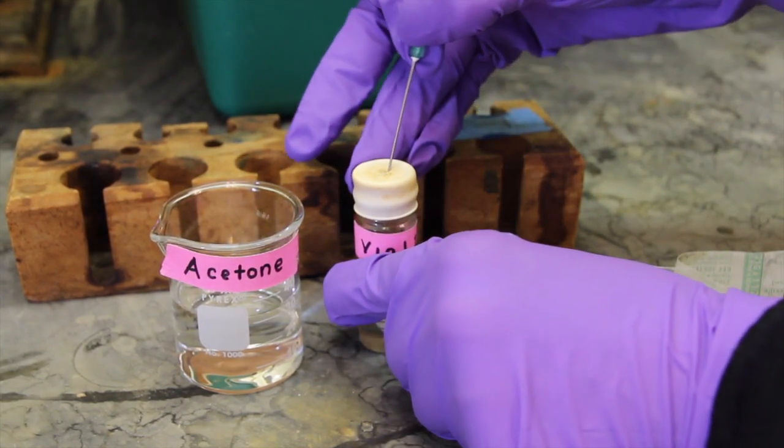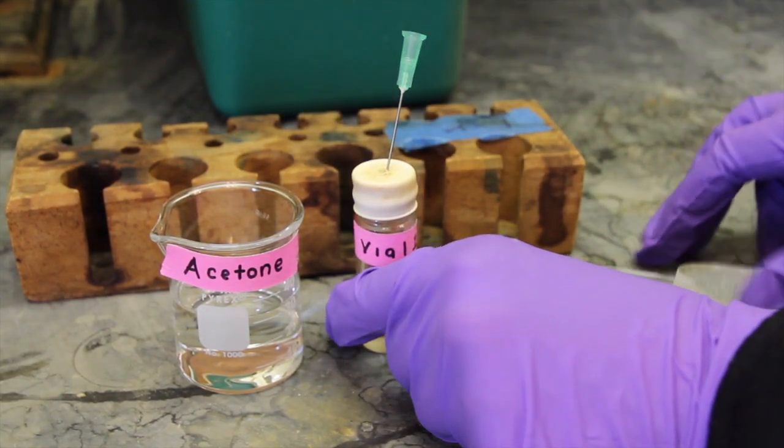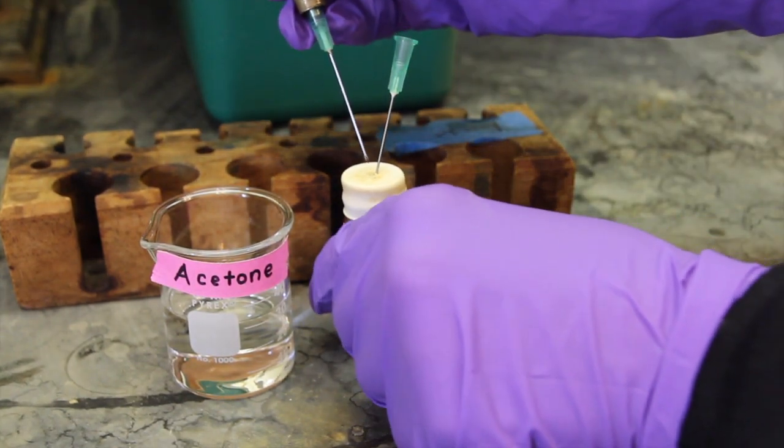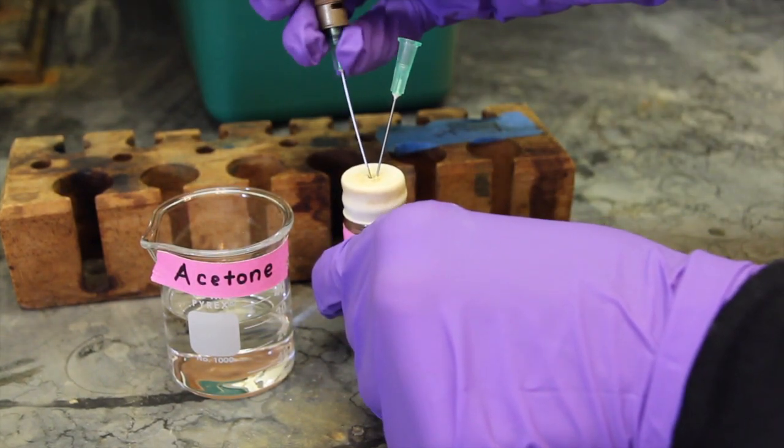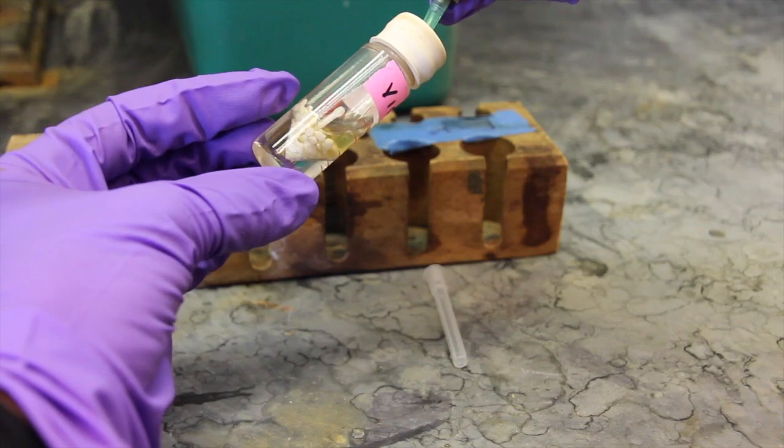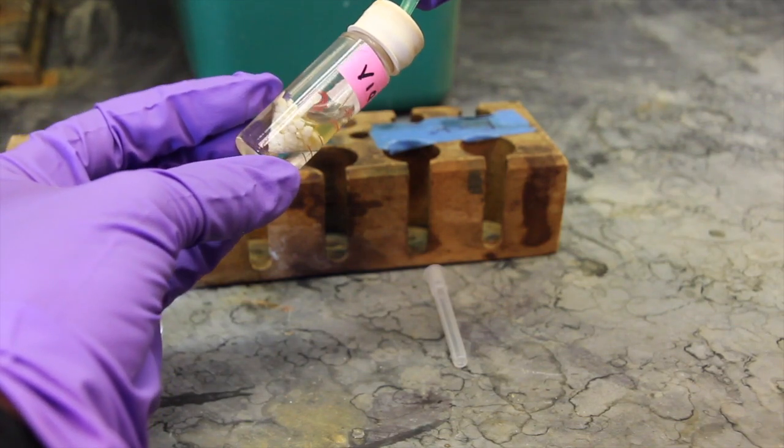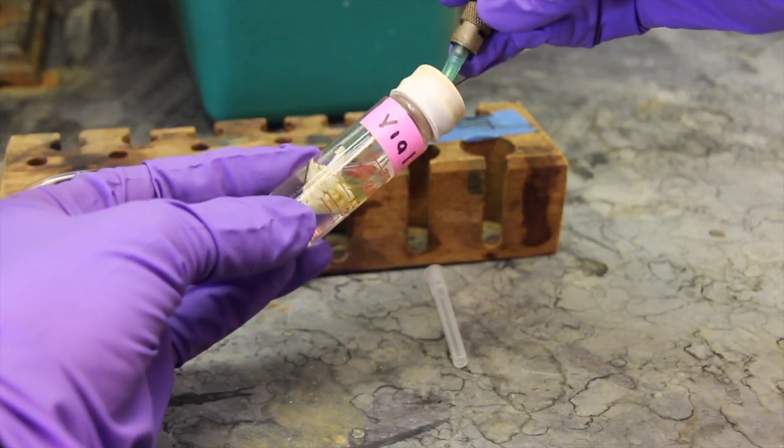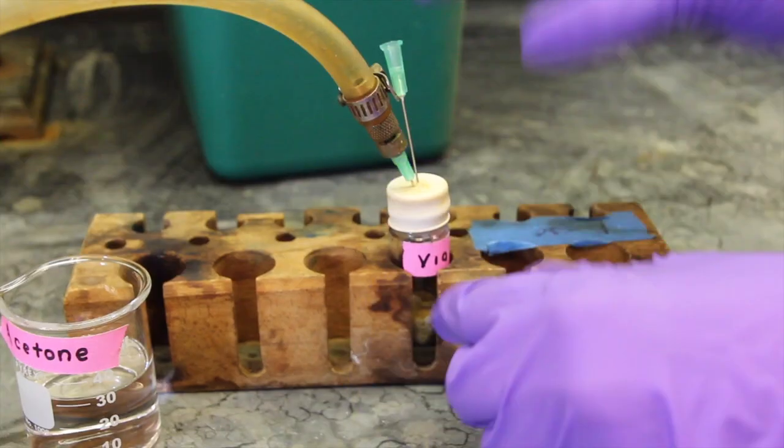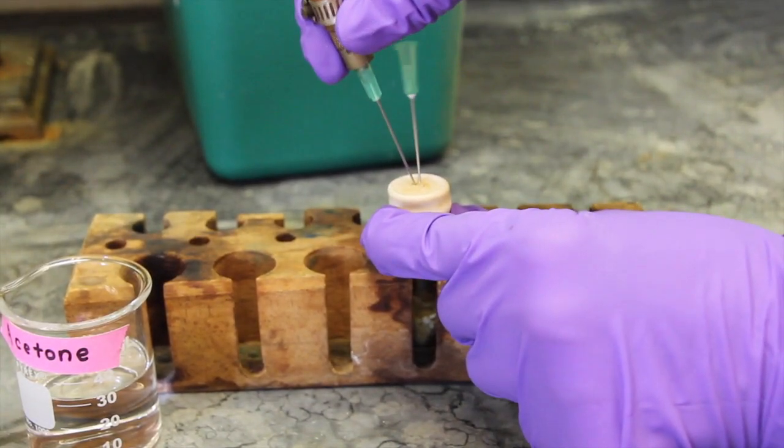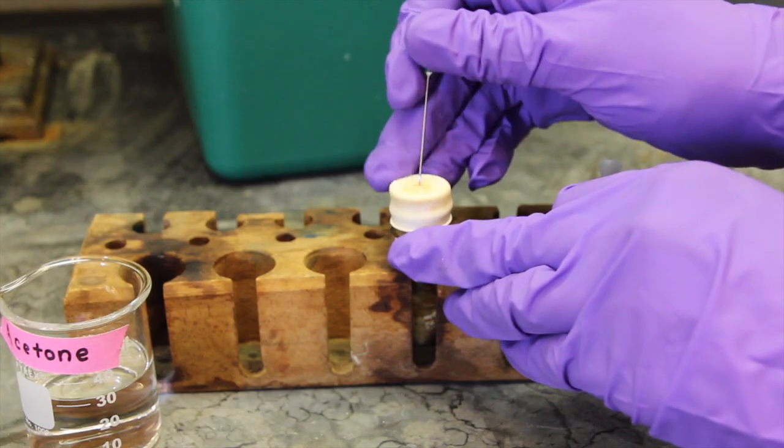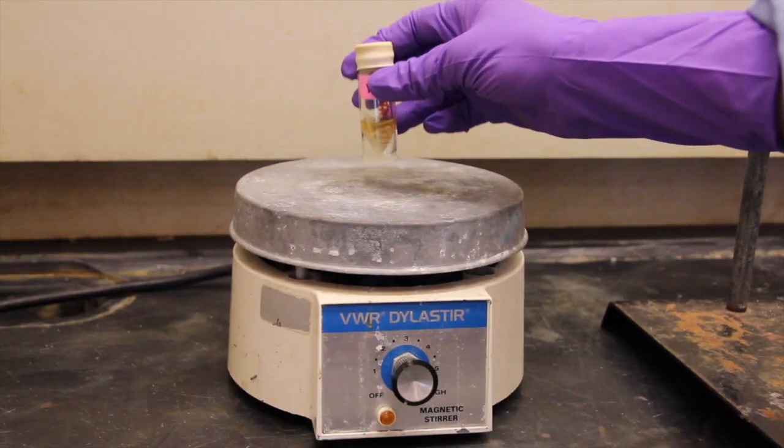Place a 22 gauge needle through the septum of the vial to act as a vent. With a vent needle in place, push the needle of the gas line through the septum and allow the gas to bubble through the reaction vial. Carefully insert the needle further into the vial and into the liquid. After bubbling the nitrogen through the liquid layer for one minute, remove the gas line needle first before the other needle. You should keep this needle for use in the next step.